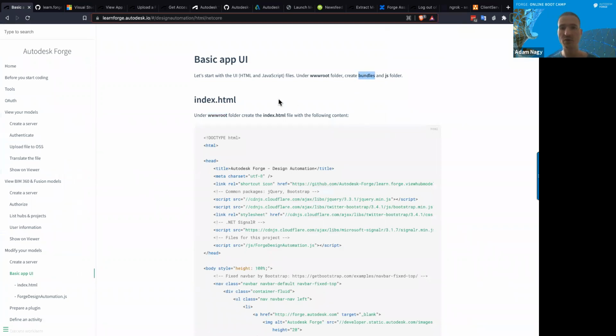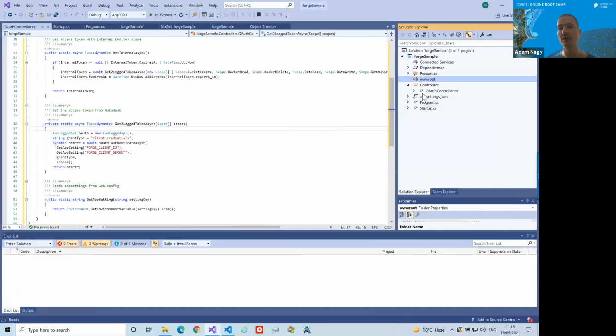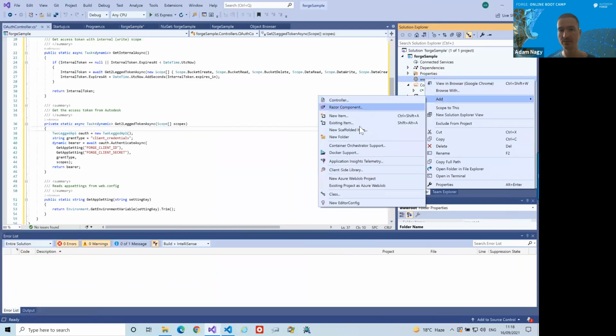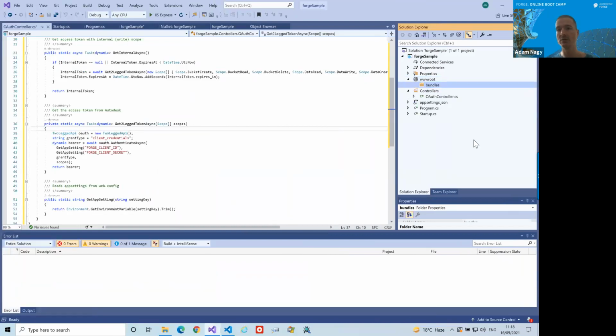We also have a couple of extra folders where we'll be putting some contents. So you can right-click on this www folder, and one of the folders will be the bundle. So this is where we are going to put in the bundle that we want to work with, whether it's a bundle for Inventor, Revit, whichever product you choose.